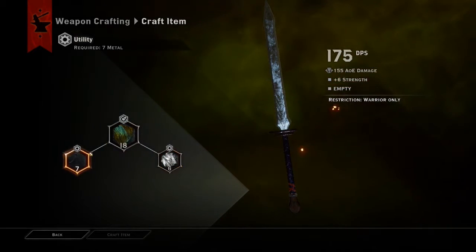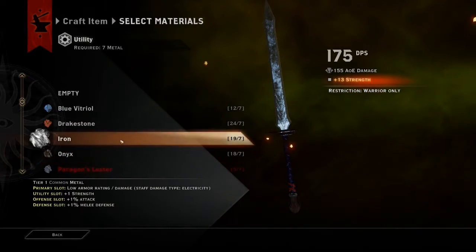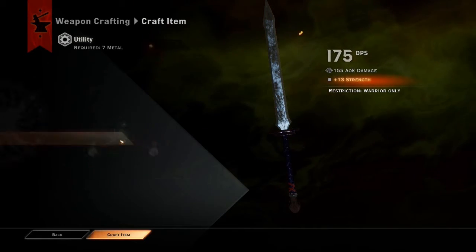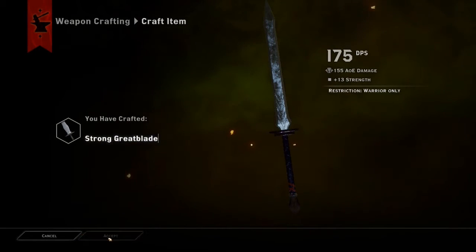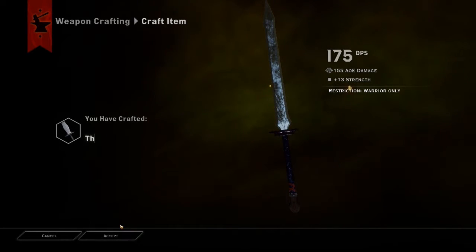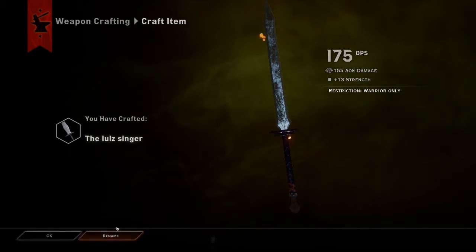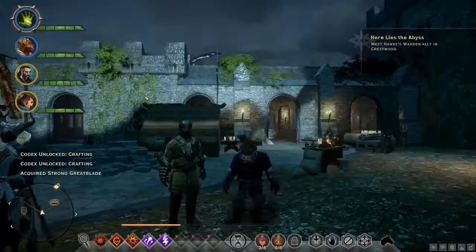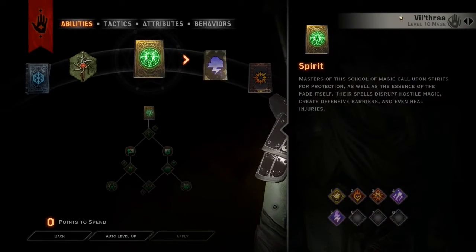Let's try Aaron here, and then on the other side, give him some. Holy crap! That would actually be 13 strength. Strong great blade. Yeah, I'm going to call it the dual singer. Alright, the lulz singer. Who shall wield the lulz singer? This is where it's going to turn out that it's actually a crap weapon, isn't it?